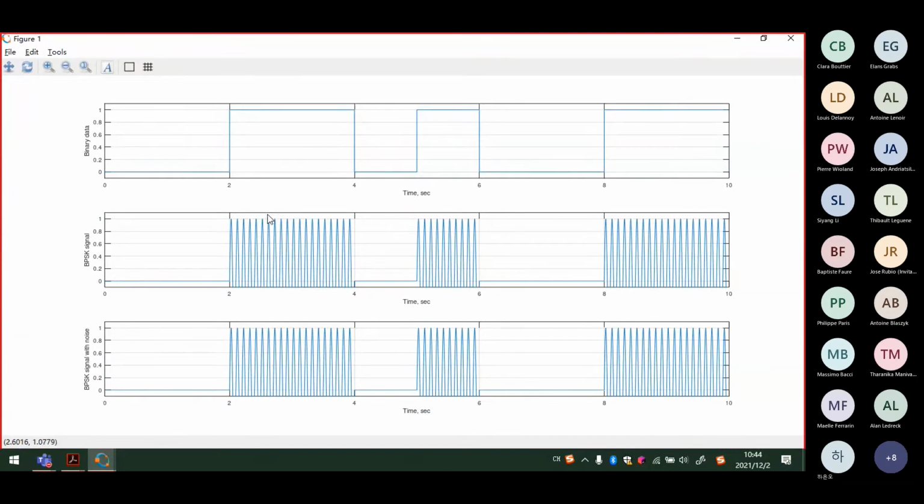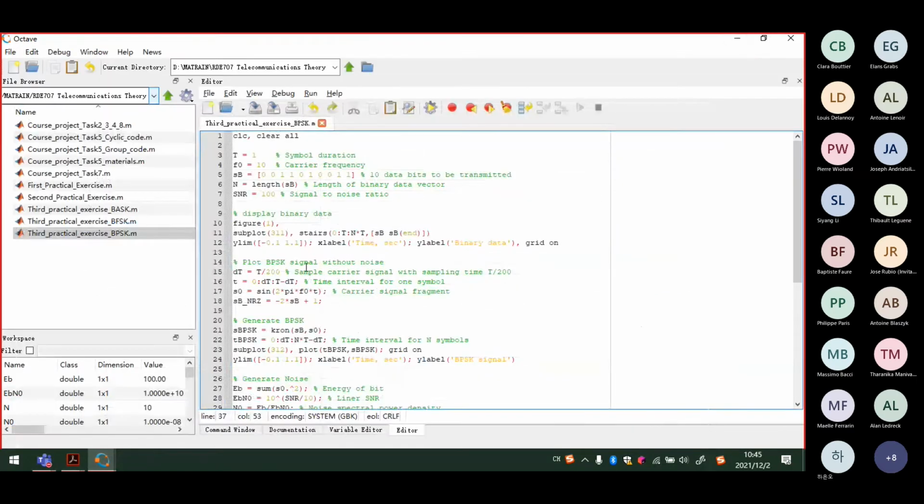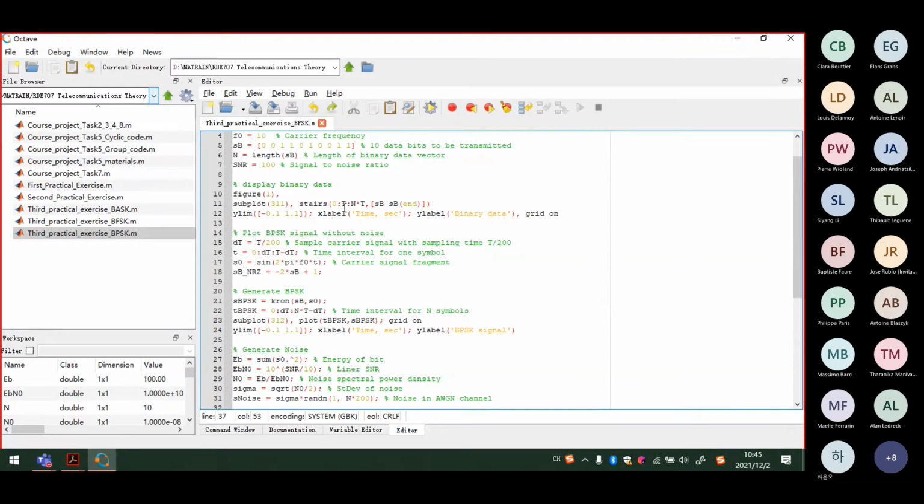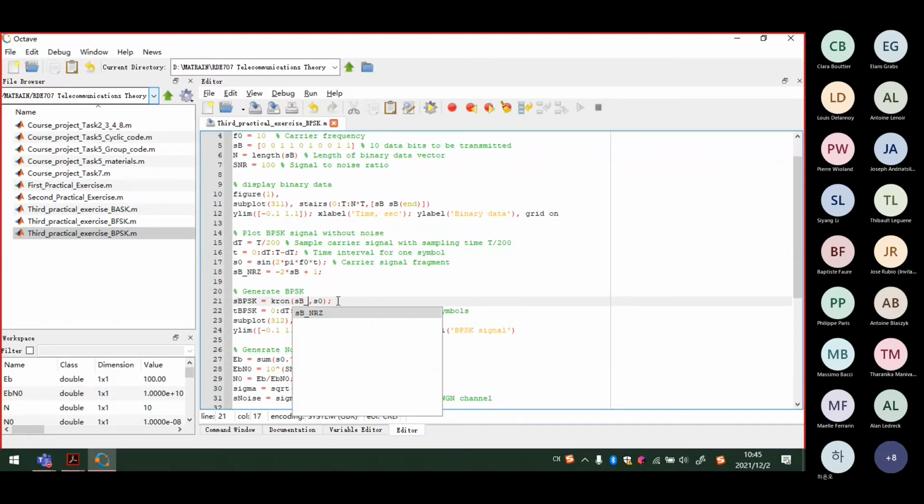And here we can see this is the binary data. This is modulated data. Oh, there is some mistake here. Here we have the chronic, yeah, here.